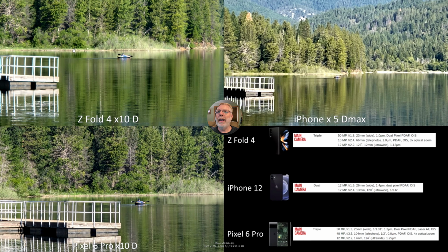The Z Fold is passable. You still get a little bit of detail. You see the guy out here, and it's probably using its 3 times lens and zooming in a little further with it, but you got a lot of artifacting going on here. You can see kind of the glowing around the rail here. That's what they call artifacting. Doesn't look so great. But when you look at the Pixel, look at that 10 by, but the Pixel will actually go 20 zoom, where the Z Fold limits at 10.